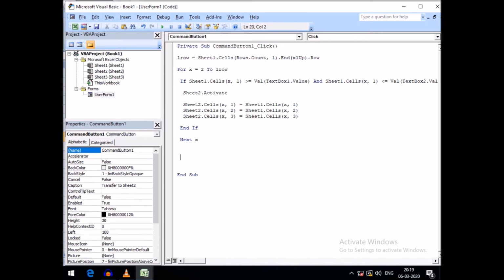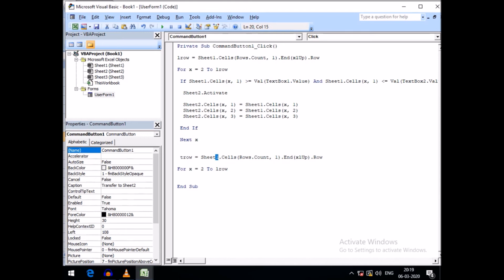We need another for loop for sheet 2 like this. Instead of L row, I am changing the variable name to T row, because I need to delete the blank rows of sheet 2.